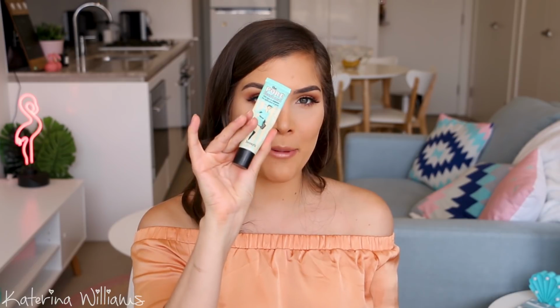Then the next primer, I have 3 primers. I struggled to cut it down this year. But the next primer was in last year's favorites, and that is the POREfessional primer. Honestly, I've used this primer ever since I started my YouTube channel, which was like over 4 years ago now, and there's food in my teeth. So if you guys have been with me from the beginning, you guys would have seen this a lot. And thanks for sticking with me this long, guys. But this is just a great pore filling primer. It feels so smooth on your skin and it just really helps your foundation glide on.